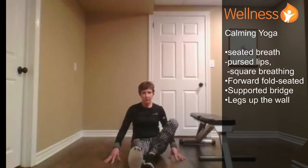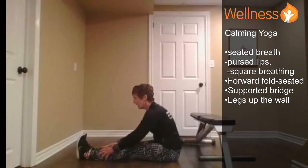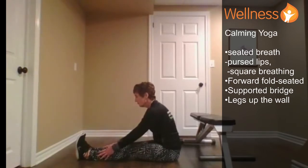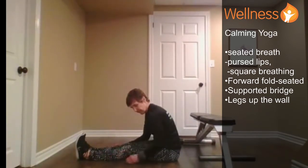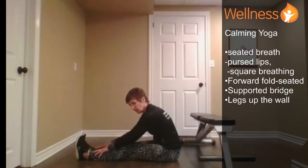We're going to change to a forward fold. So legs are out in front, and you're going to bend at the hips and stretch toward your legs. And just keep your breath going. Inhale and exhale. Keep your chest up. Inhale and exhale. Inhale and exhale. You can do a little pulse. So inhale, come up a bit. Exhale as you fold toward your thighs.